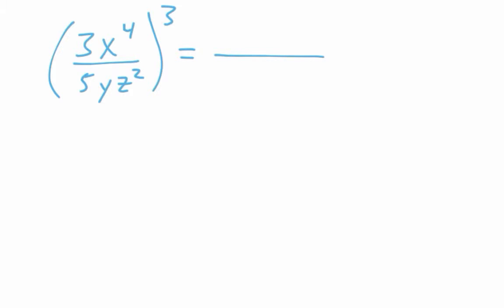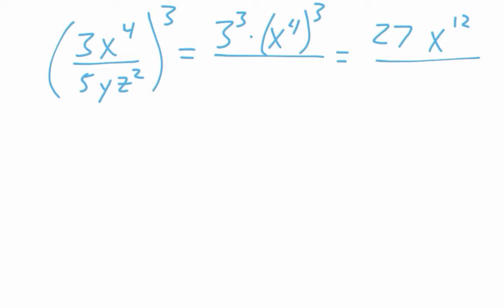So I'm going to write it in a couple steps, but I probably would just do it in one step if you guys weren't watching. But it kind of becomes that, right? 3 to the 3rd is 3 times 3 times 3. 3 times 3 is 9. 9 times 3? 27. So we have a 27 times x to the 4 plus 3 or 4 times 3? 12. Yep. Because it's an exponent to an exponent, so what's one step weaker than exponent? It's multiply. All right, then in my denominator, does the 3 here apply to the 5, the y, the z, a combination? All of them? None of them? Yep, all of them.